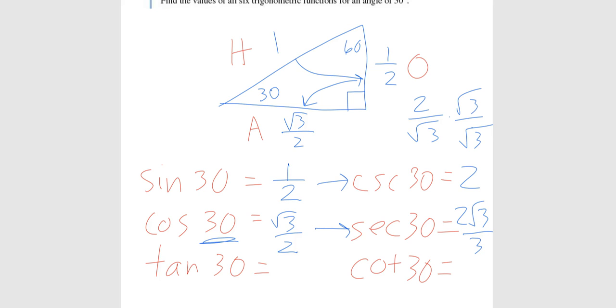How about the tangent of 30? Opposite over adjacent. Now I'm going to write this out here. Opposite over adjacent. And you notice that I'm writing it horizontally like we might have done in junior high, because this reminds me of that whole thing, keep, change, flip, right? 1/2 times what? 2 over radical 3. Does anything cancel? The 2's. Giving me 1 over radical 3. And if we rationalize that one, we get radical 3 over 3.